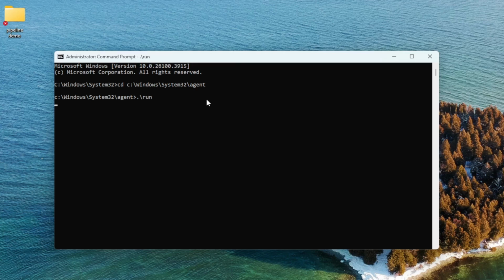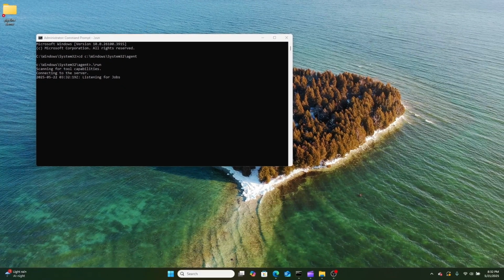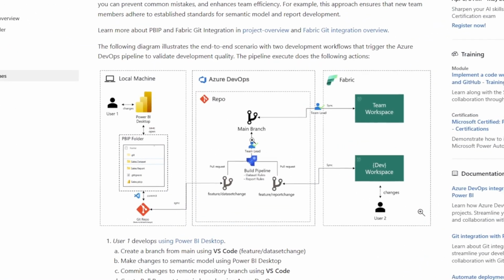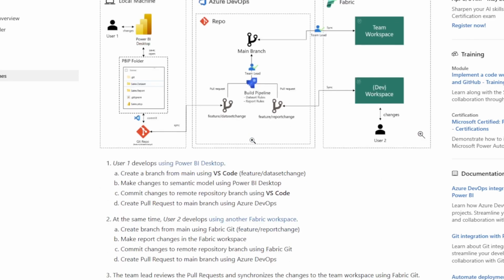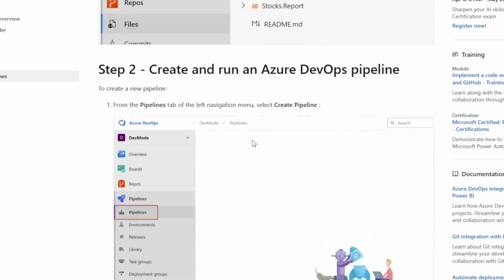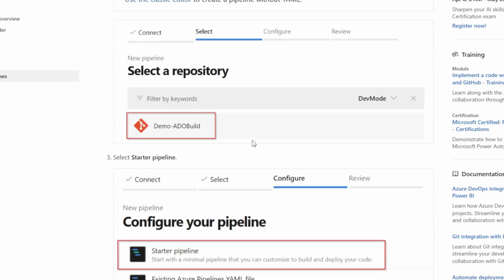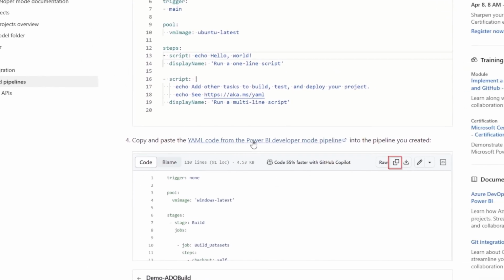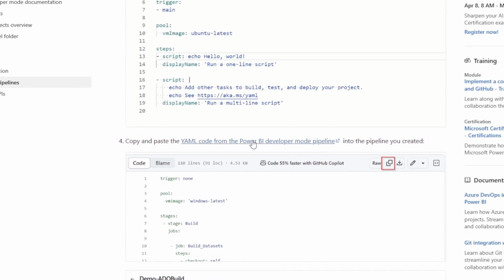Now, this should start up our agent so the Azure DevOps portal can recognize it. As you can see, it's now ready and it's listening for jobs. So zooming back out, it's now time for us to go back and take a look at what we're actually trying to build. Now, remember, this is the graph that we're trying to build right here. And if we go on down, they actually provide us a sample YAML script for our pipeline. So right here, here is the code that we want to paste into our pipeline in Azure DevOps.